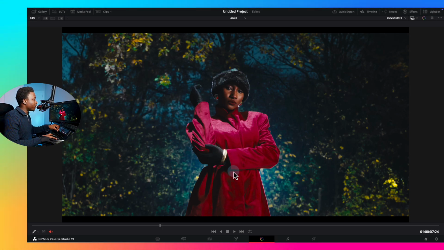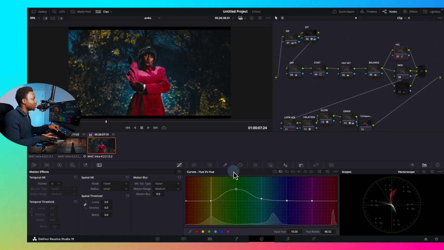I'm going to work on the greens and see if I can make the greens go into yellow. Reason being that there's yellow in the plants and there's green. I just want them to not be distracting. I want my focus on my character. So I'm moving the greens. If you look, I'm moving the greens towards yellow. Look at the green leaves now.